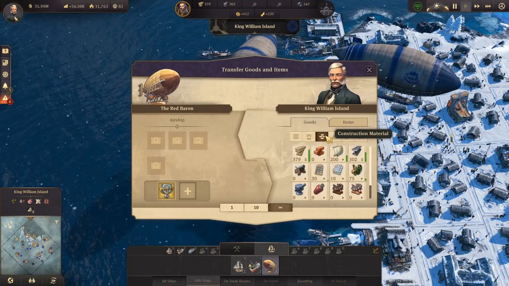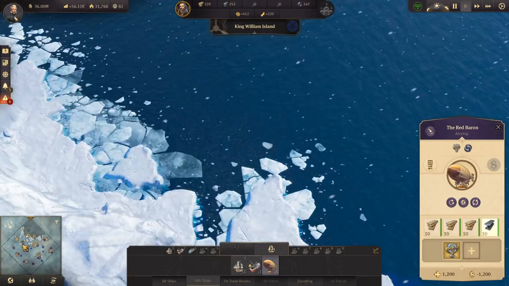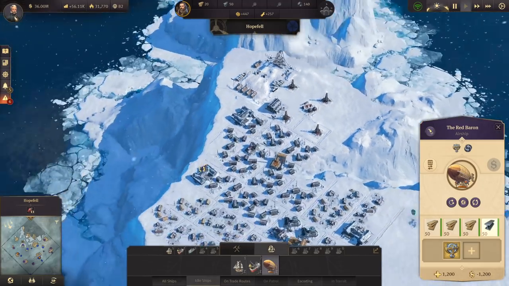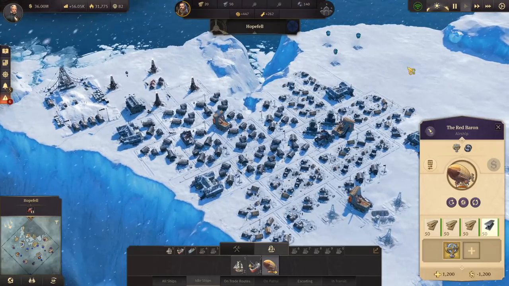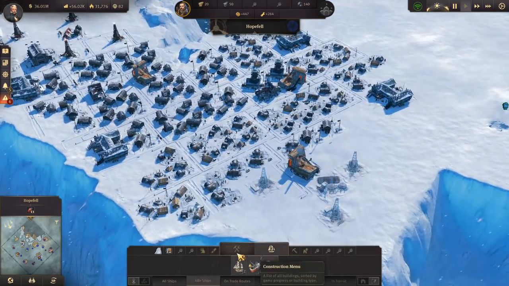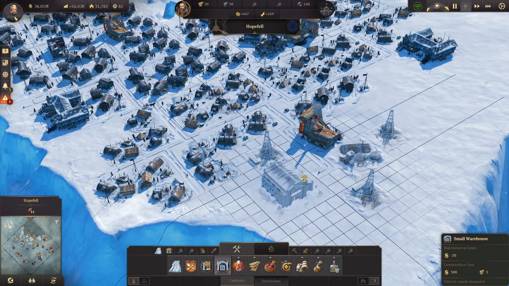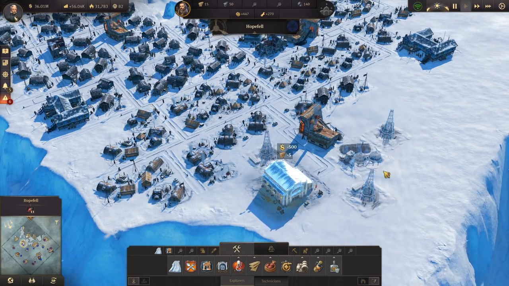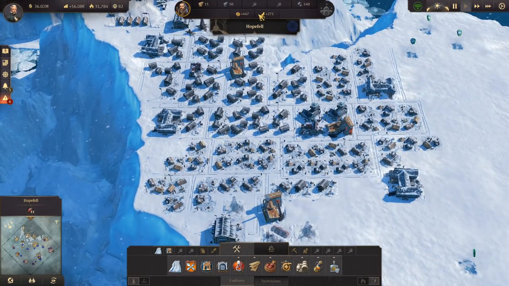Right, so what was I going to bring? Construction material again. We needed more wood and a little bit more steel, probably. Heading set. All right, nice. This is working out quite nicely. We also need a warehouse down here. And then, yeah, 270 workers. So that's as many as we need.